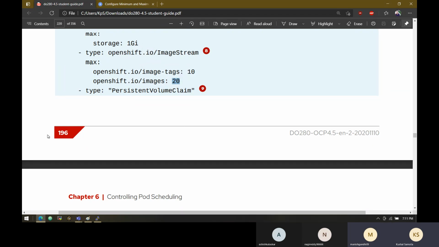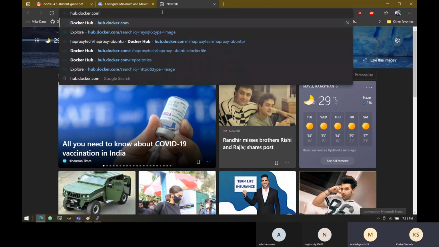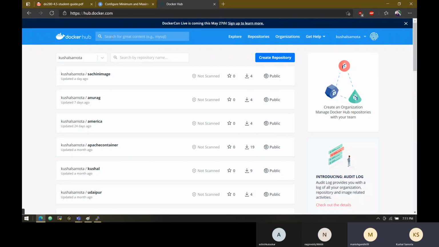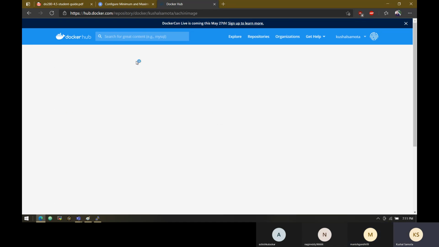Can you explain a bit more how this limit is relevant to the image stream? Tell me, this is Docker Hub. If my limit is 2 minimum and 3 maximum, how does it impact? Let's say this is Docker Hub. How many images can you store over here? Max, unlimited with the versions. And how many tags can you apply on a single image?